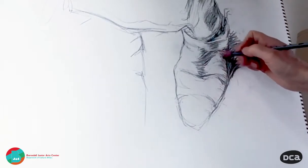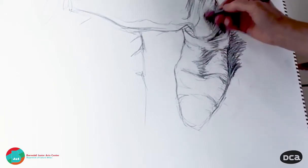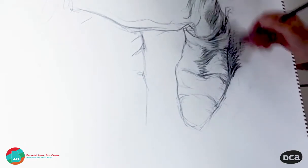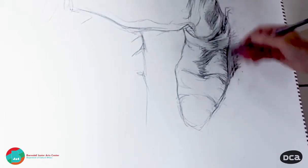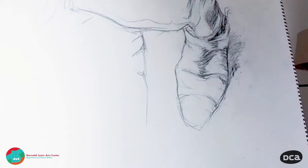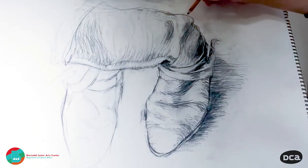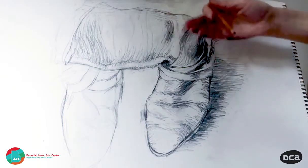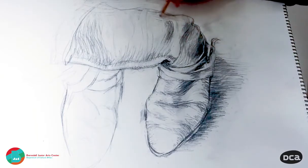I would advise starting with a regular pencil because it's easier to erase. You can even bring the eraser in just to add a little texture into where you've put your shading — so you can use your eraser as a really good drawing tool. I've added more contour to the shaft, then erased the shadow because I don't really like what I did there. I'm just going to erase it back and try it again, or I might just leave it like that — I think it looks quite nice.